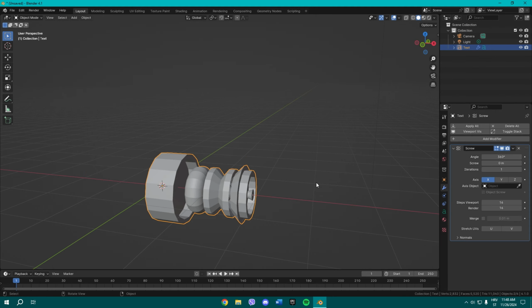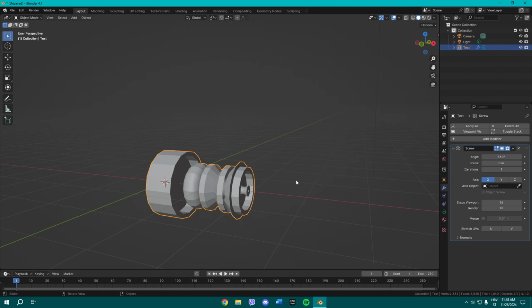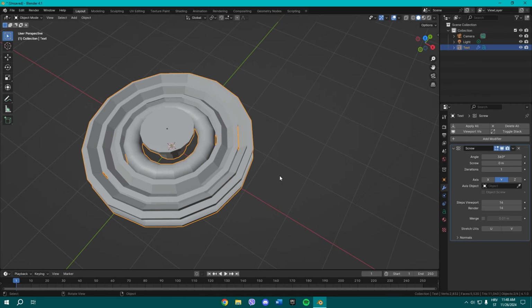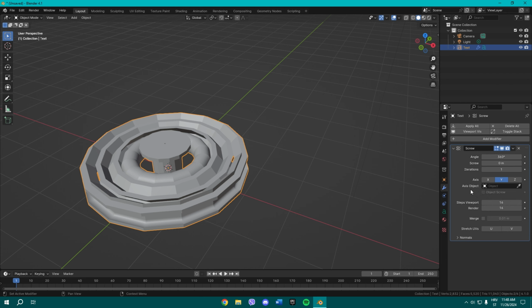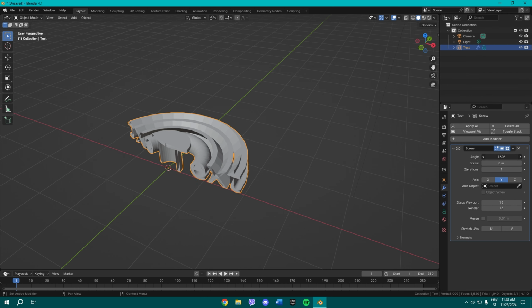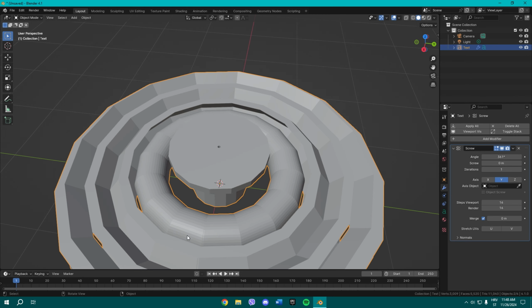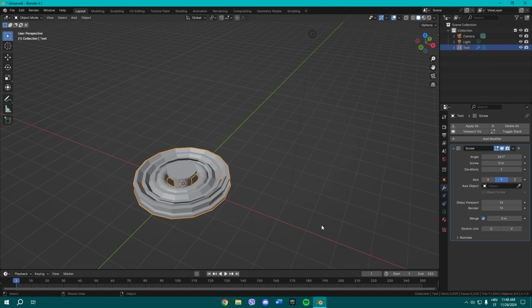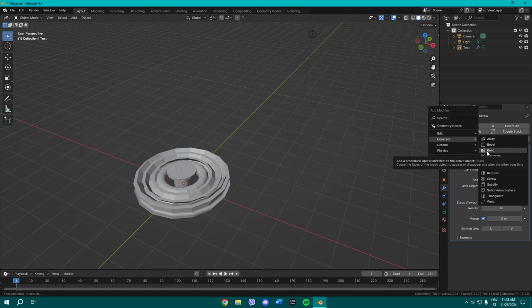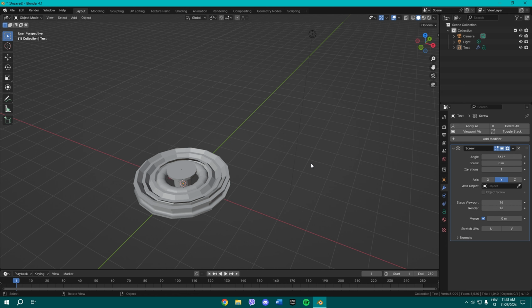Maybe like screw, it looks cool like this. You can change the axis on which you want your screw to be, and you can change the angle. So from text you can get basically this, and you can merge this to stop overlapping right here. Yeah, so that's pretty much the modifiers I use. That would be pretty much all, basically. Of course, I could explain like mirror, I don't know, maybe a boolean modifier as well, but these are the basic ones that I use.